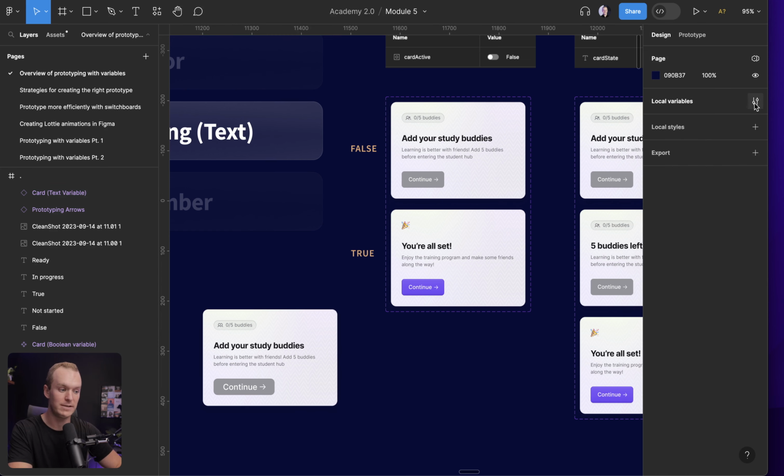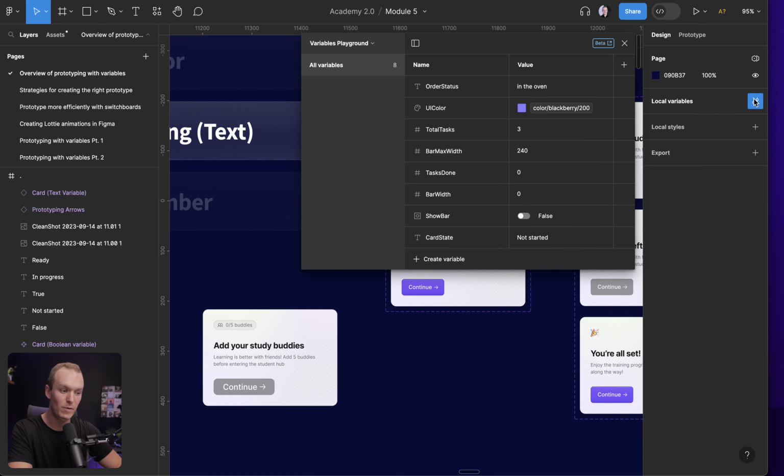But let's just run a quick test. I'm not going to get into the prototype interactions for this lesson. We'll do that a little bit later, but I want to make sure we can see how it's working. So right here, card state is mapped to not started. But if I change this to something like ready, you can see it's automatically going to update the component below. But if I type something like in progress without a space, nothing's going to happen because that's not exactly how I wrote it with my component properties. Once I add that space though, you'll see, boom, the state of this component is going to change.